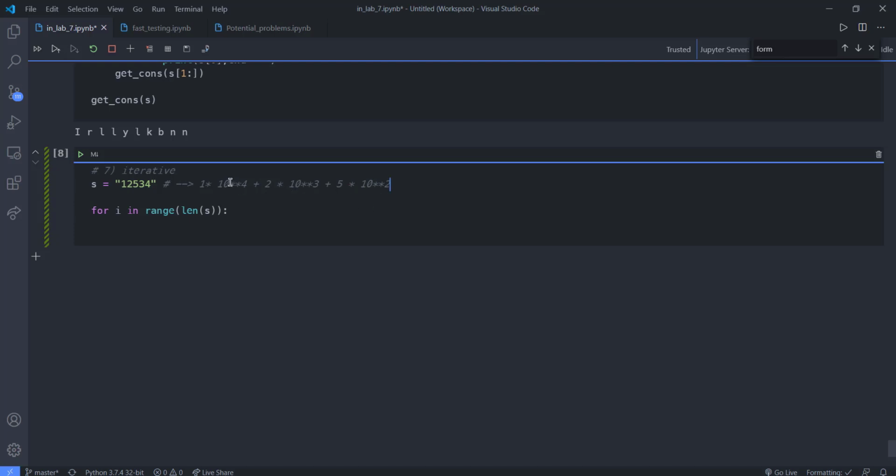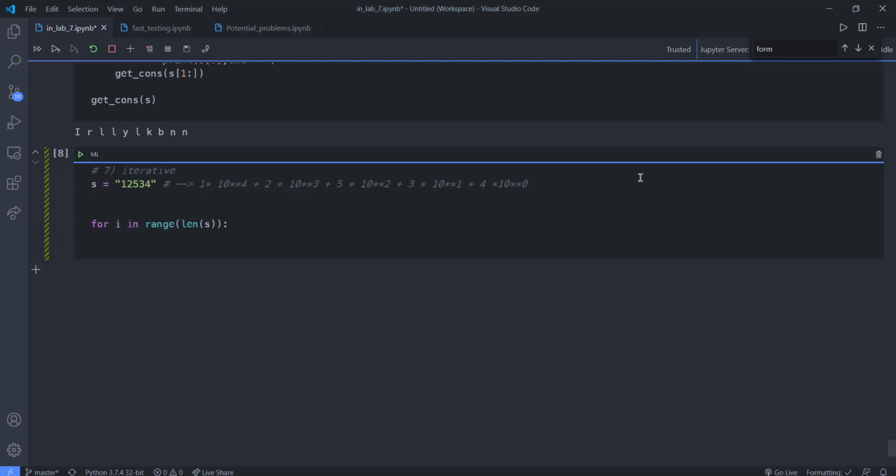So you can see that the place, decimal place, is going to be decremented or divided by 10 each time in each term. And this is going to be 3 multiplied by 10 to the power of 1. And finally, we have 4 multiplied by 10 to the power of 0, which is 1, right?